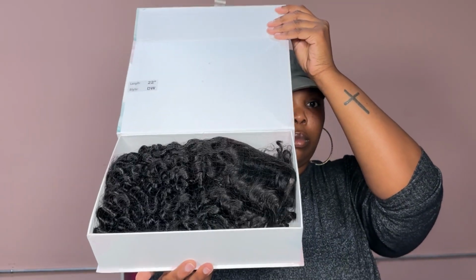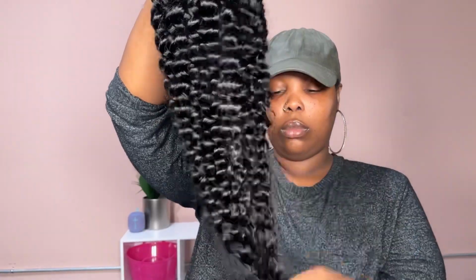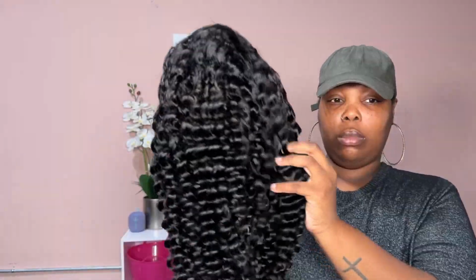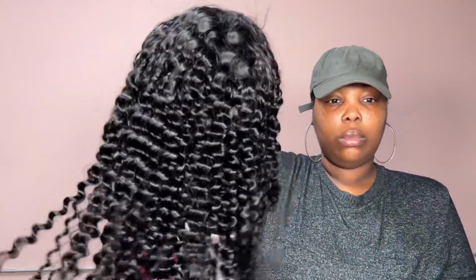And this is the wig. They sent me their 5x6 lace closure wig in a 22-inch. The texture I got was a deep wave, and I believe the density was 180%. It is their pre-cut glueless wig, so when you get this, you don't have to do anything cutting-wise to the lace.